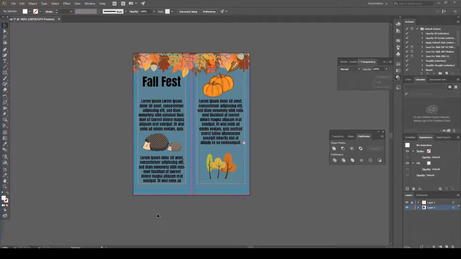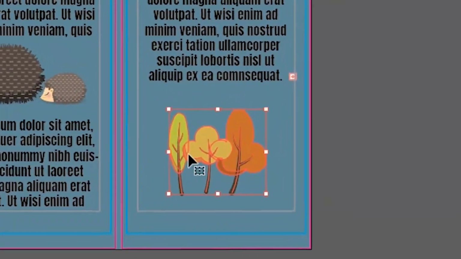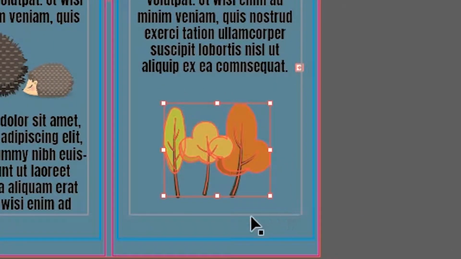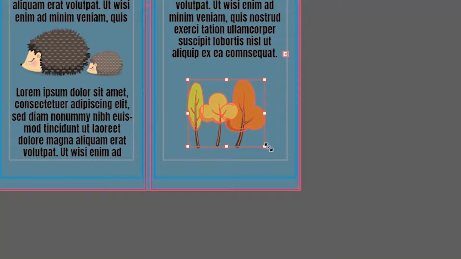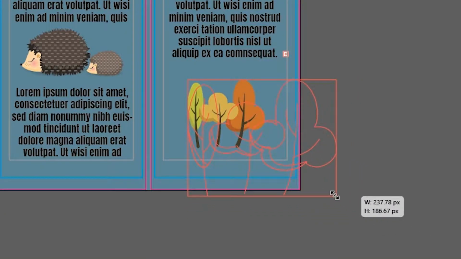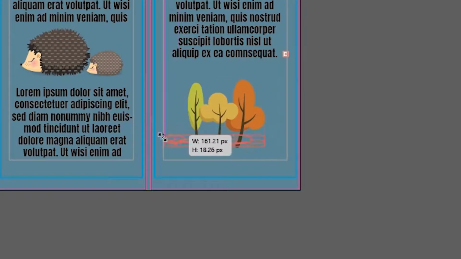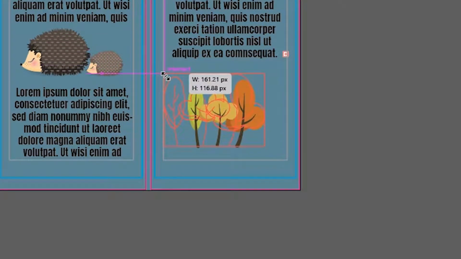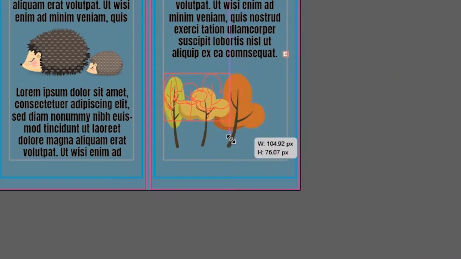Another way you can scale the element is by first selecting the object. You should now see a box outline appear around it. This is known as the bounding box. With your mouse, you can click and hold any of the corners of the bounding box and drag your mouse around. The object will scale based on where your mouse is positioned. If you hold the Shift key as you move the mouse around, the object will scale evenly.